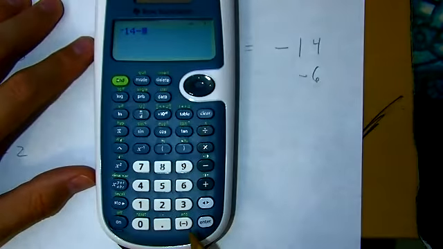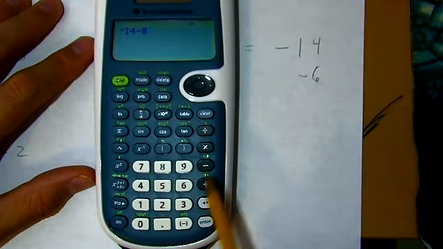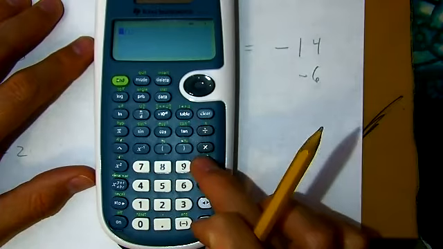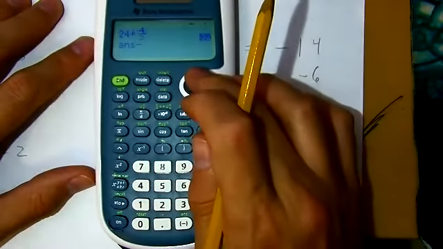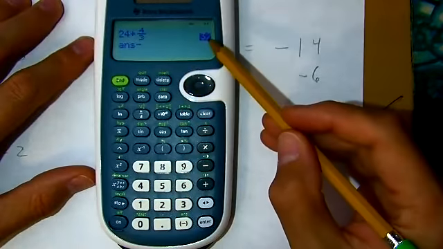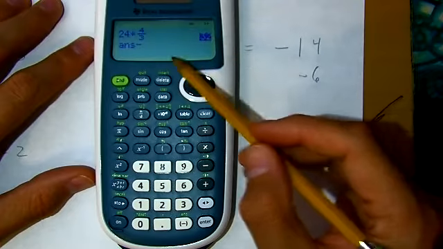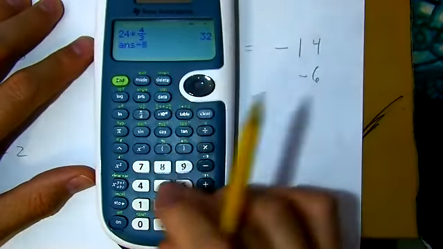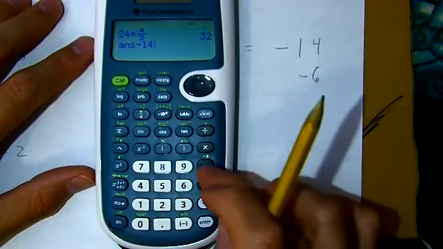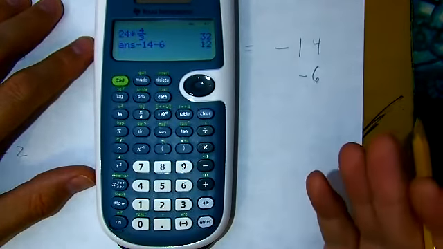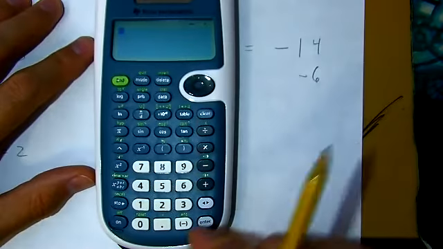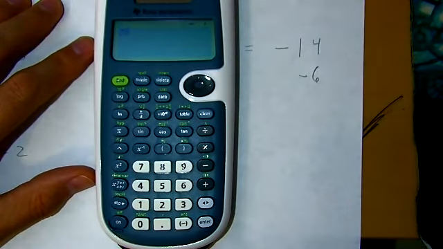So it should just be negative, and the first number has to be negative. If you put subtract for the first number, what it will do is it will say answer, and what it's doing is it's bringing down this answer that you just did. So it'll do 32, and it'll inject that into the problem before you write your 14. And then if you hit -6, it's going to give you 12, which is the wrong answer because it's using the 32. So you have to use this key, which is your negative key, then enter your 14.